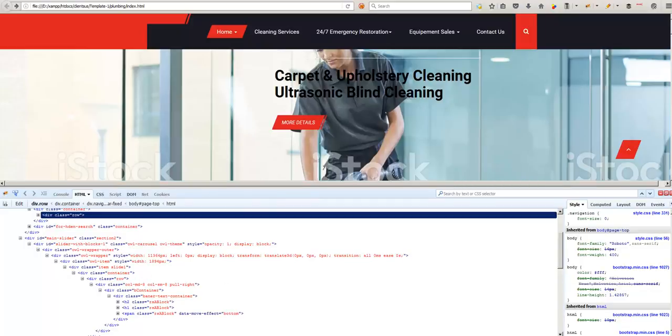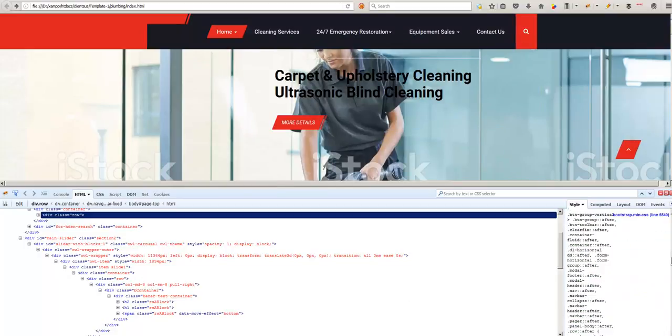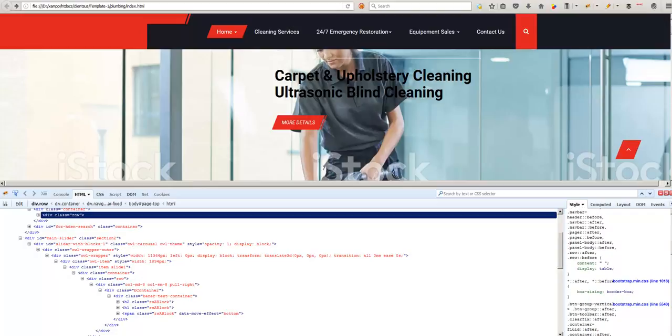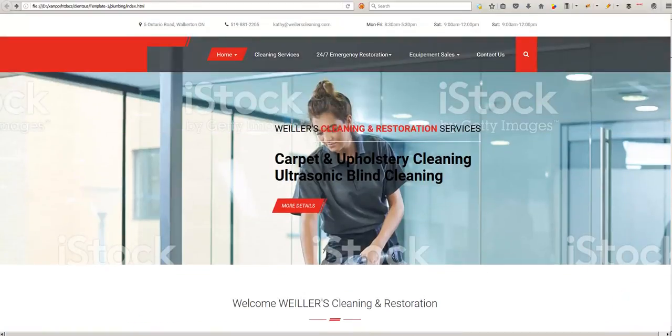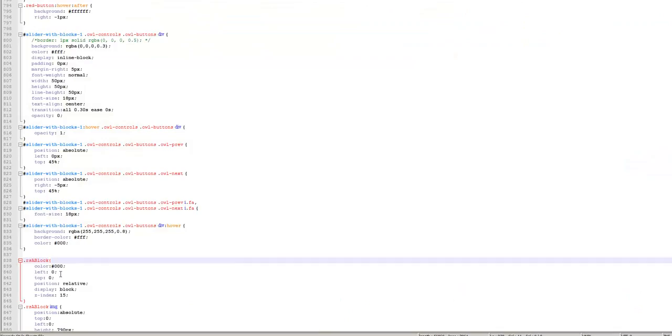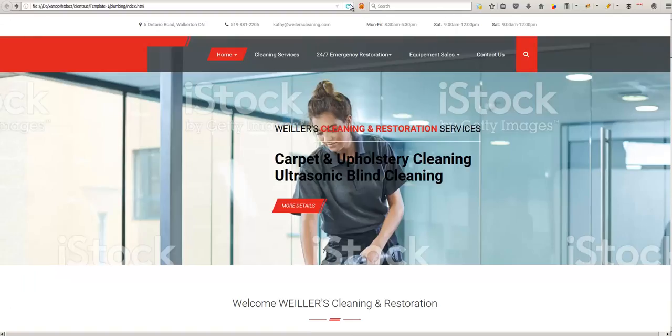Sometimes the color will not be here. If the color is not defined in CSS, it will not be seen here. You will find it here. Okay, just for your knowledge. So I'm back here. I will change it back to where it was, just for you to know what you can do.